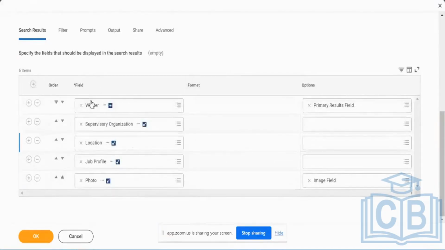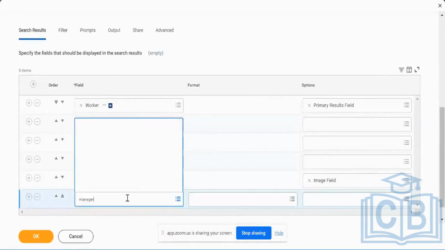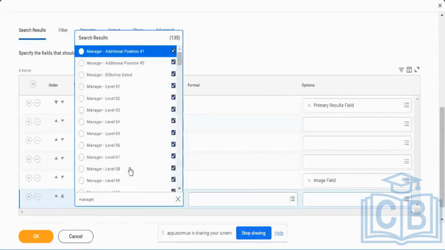Next, if I move on to all the fields that I have over here, I have worker, supervisory organization, location, job profile. And if there is a photo, I can have a photo. And for example, let me try to add my managerial information over here, which means I'm going to also add the manager information.